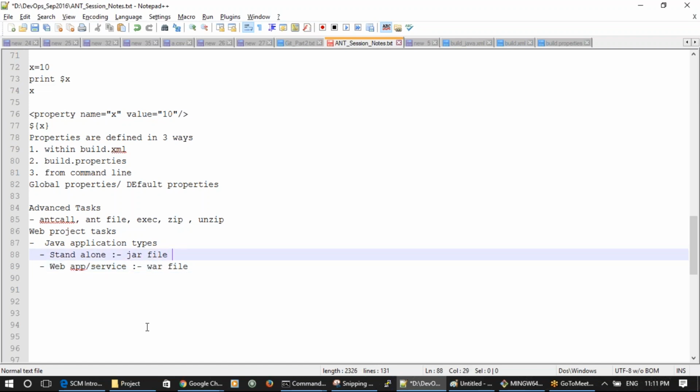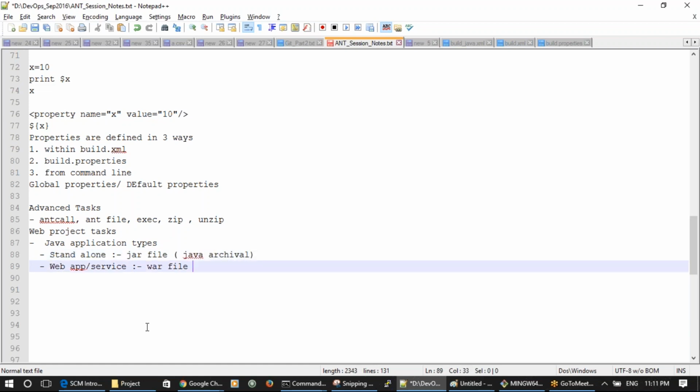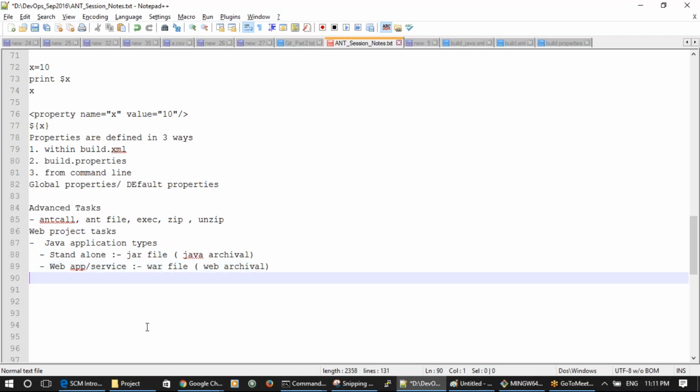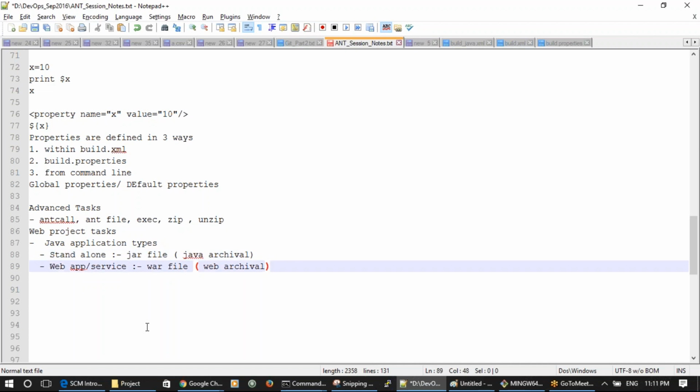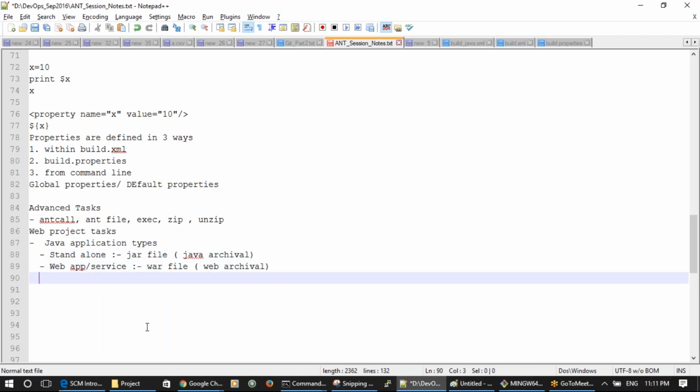Okay, jar is nothing but Java archival, the package format, and war is nothing but web archival. Okay, now we have seen as of now the Java archival, which is a jar file which contains the list of class files. Now what do you mean by web app? A web app is an application which is hosted on some app server or web server.